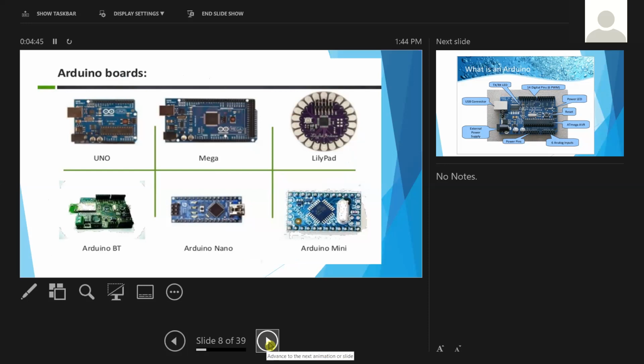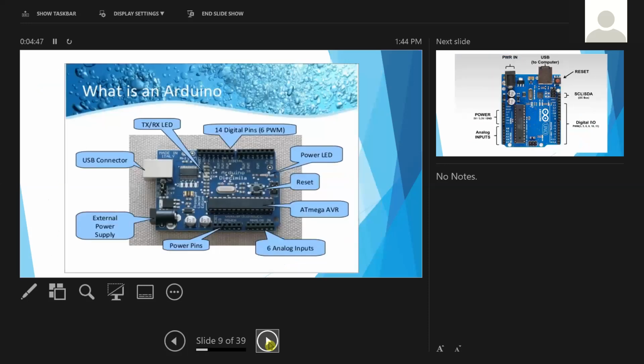So let's take a closer look at the Arduino. This one has a USB, top left is a USB connector. This is where you would connect it to your computer and interface with it. You would set up the programming and upload the programming.